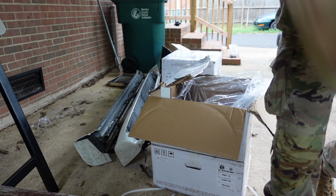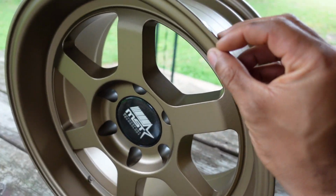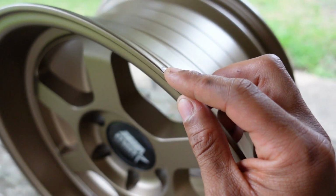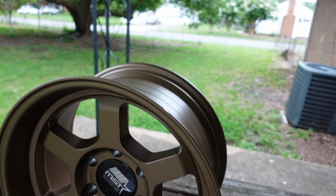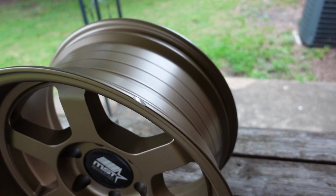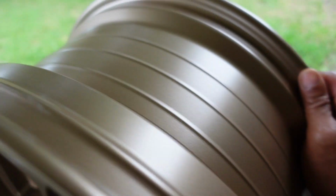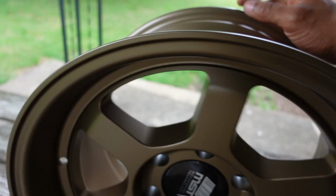But these are the wheels right here. Bam, so this is the wheel right here. Oh no. Damn, that already got a chip straight from the factory. I'm gonna have to send them a photo of this. Maybe I can get a bit of a refund for these wheels, just because this one is damaged. Damn, straight out of the box. That kind of sucks.